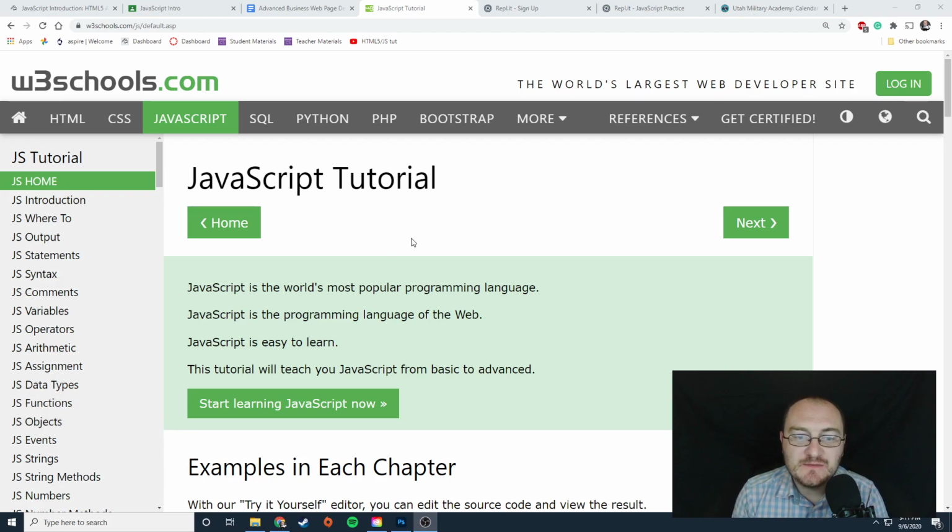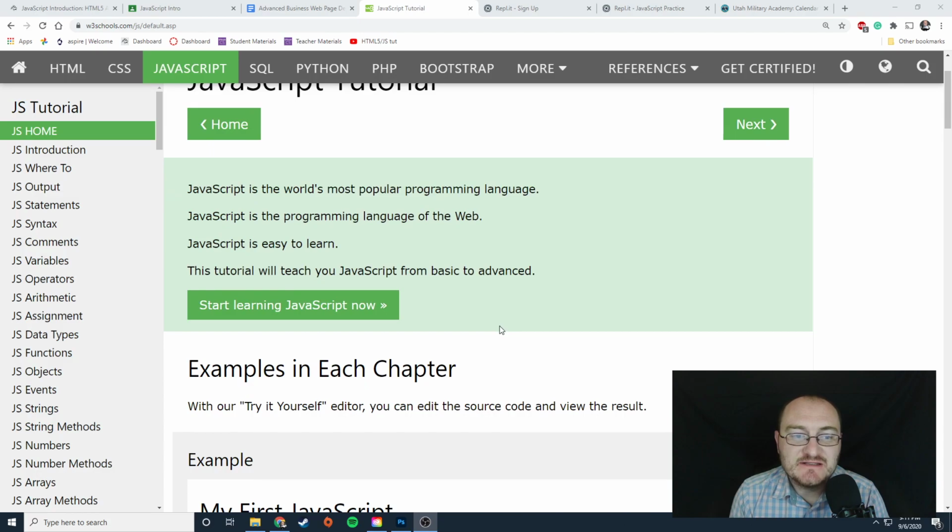JavaScript is the world's most popular programming language. It is the programming language of the web, and it is the next logical step for you in your learning journey as it pertains to web development. Until you fully master JavaScript and learn exactly what it can do, and use it to build applications that are meant to be used online, you can't really call yourself a web developer, right? JavaScript is one of these basic fundamental things we need to learn.